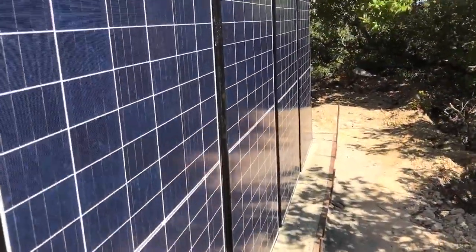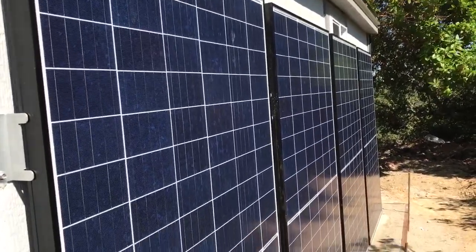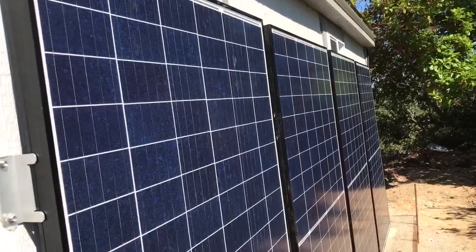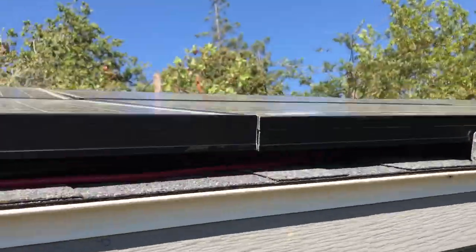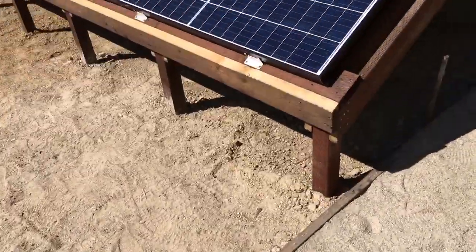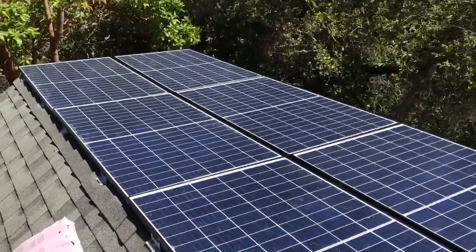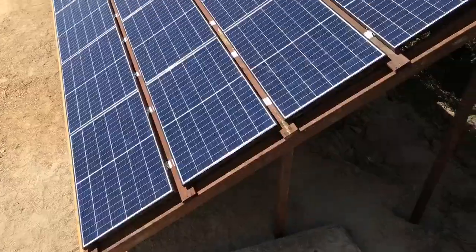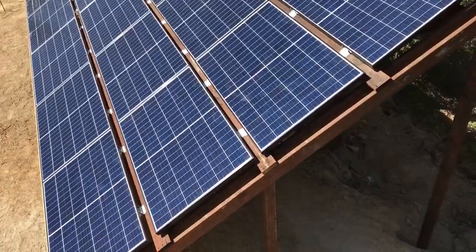The customer requested this to be done and I was a little skeptical because I was worried about whether it would get good input. They also didn't want windows built on that side of the shed, so they wanted to cover it up anyway. We've done it and believe it or not, it actually made really good power the other day. There are eight panels up top. Going up the ladder — here you can see those modules and the spectacular view, giving a good look at the full array.